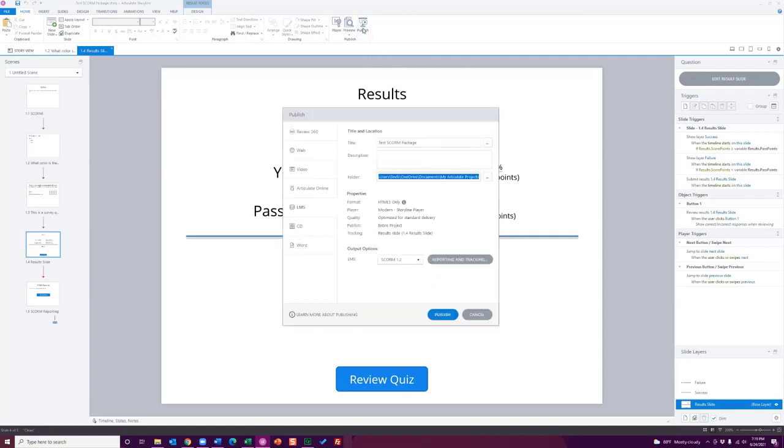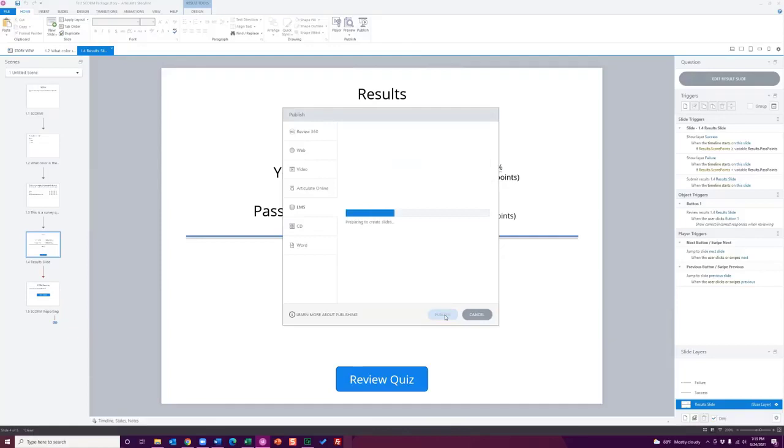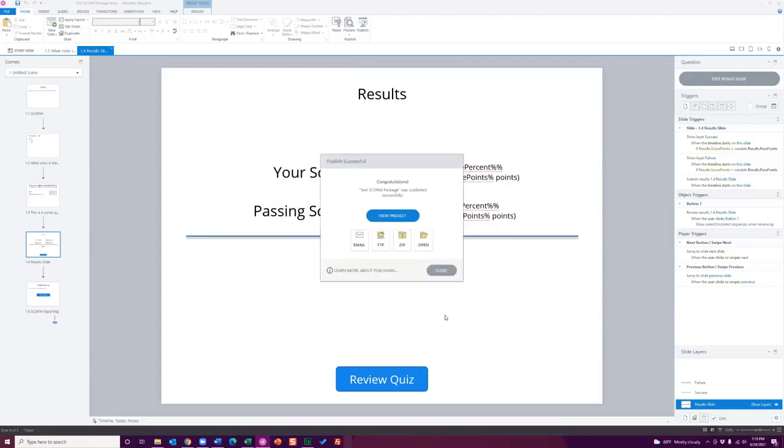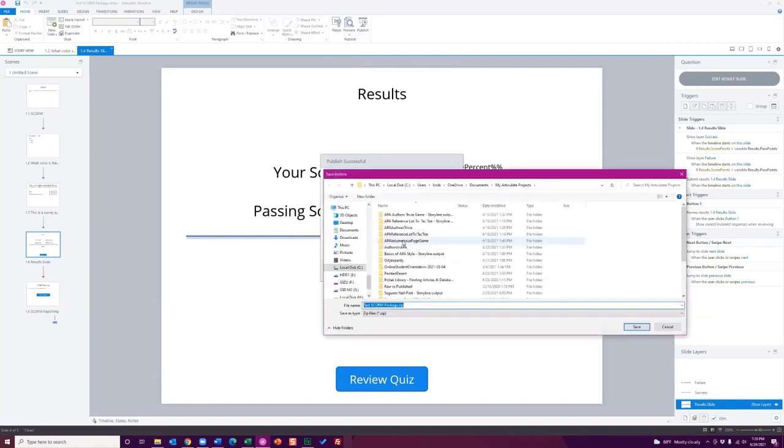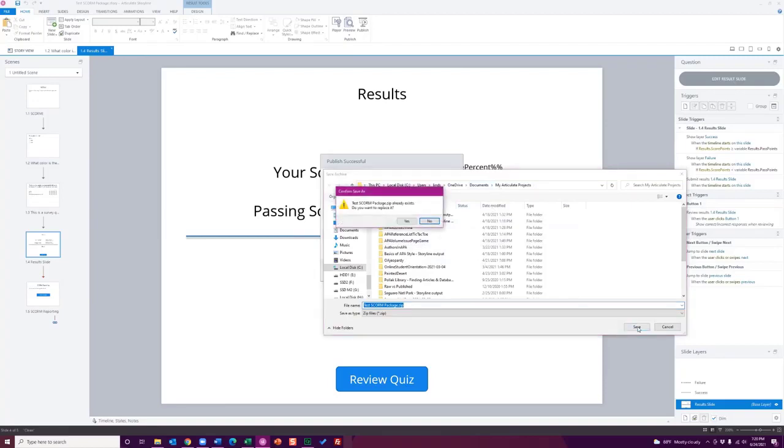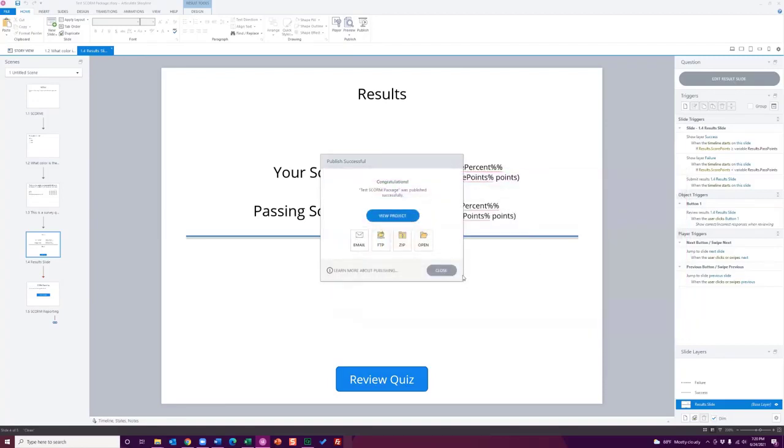When you do publish in Storyline in particular, so you're going to publish this here. What's unique about SCORM packages that differs from publishing to the web is that you want to zip your file. Storyline does not automatically zip your file. You have to click zip. So you want to zip it, you want to save it. I'll go ahead and just, I think it's already in there. I'll save that again. Sure, why not?